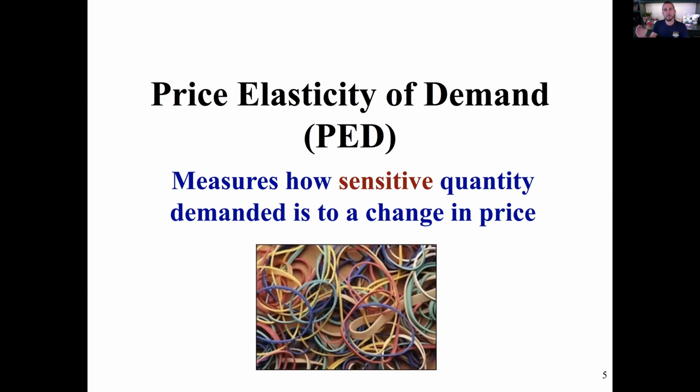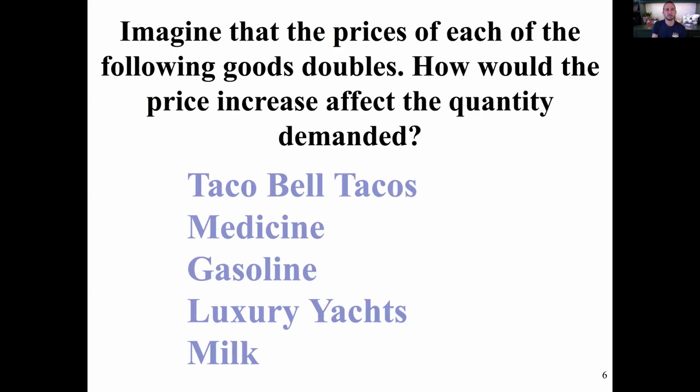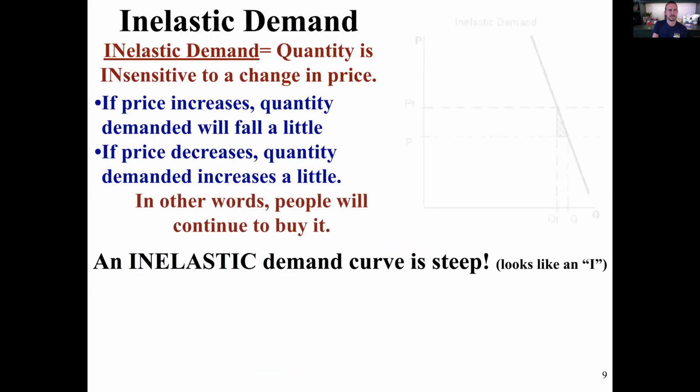If the price goes up and we don't really change our purchasing that much, that means that we have a relatively inelastic demand. So we are insensitive to a price change. But if the price goes up and we stop buying it altogether, or the price goes up 5% and we buy 50% less, that means that we're really responsive to a price level change. And in that case, it'd be said that the demand is elastic.